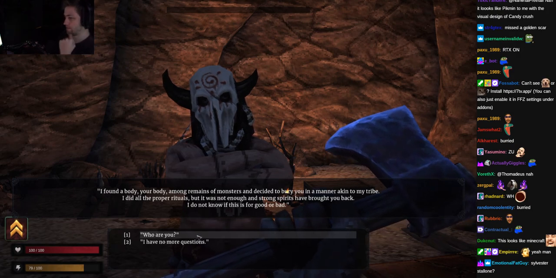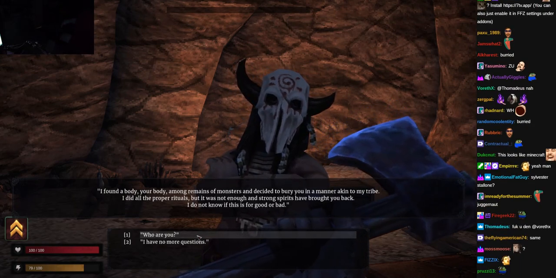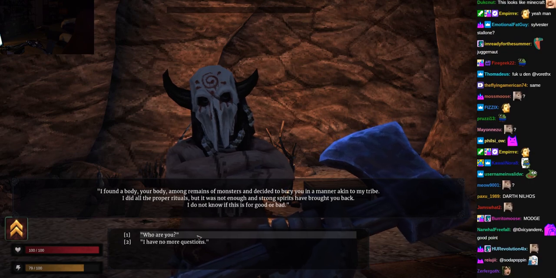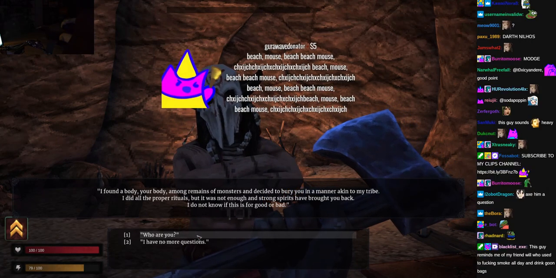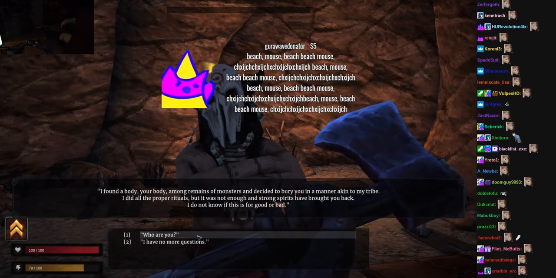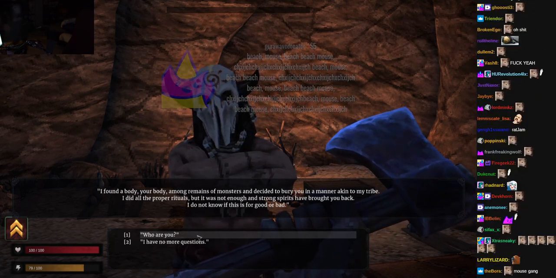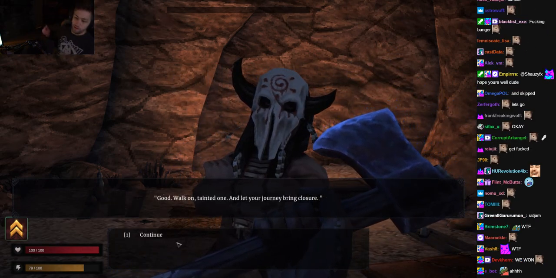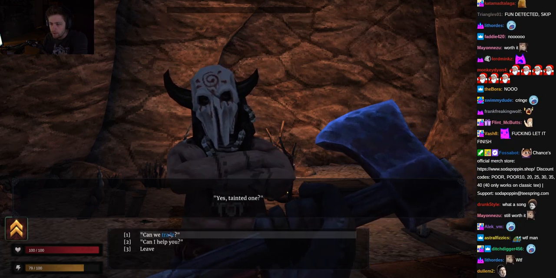What happened to me? I gotta pee. Your body, among the remains of monsters, they decided to bury you in a manner akin to my tribe. I did all the proper rituals, but it was not enough. And strong spirits have brought you back. I do not know if this is for a good or bad purpose. I got no more questions, bro. Good. Walk on, tainted one, and let your journey bring closure. Yes, tainted. Can we trade?